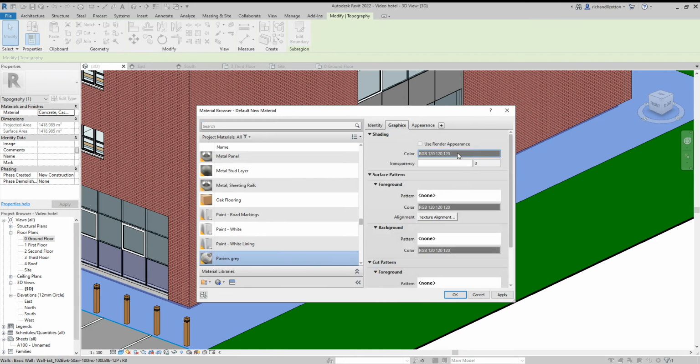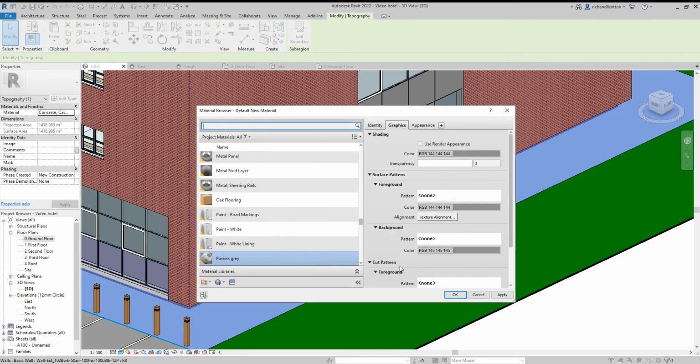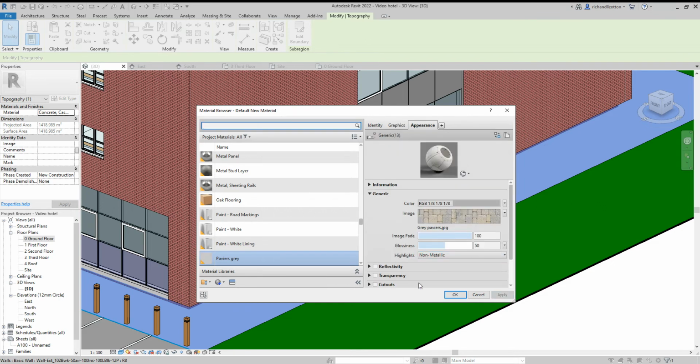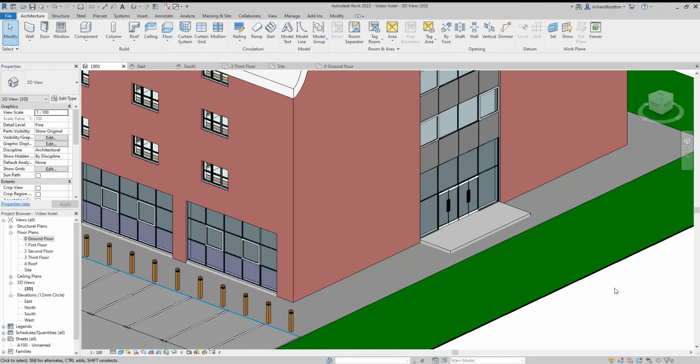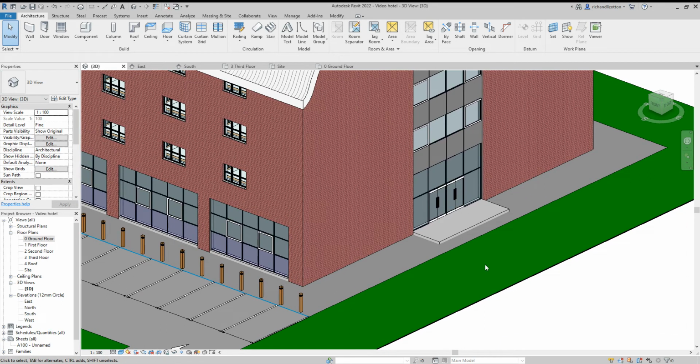And the graphics. Apply all of that. Say OK. So now there's a bit of a distinction there. And when we go to our realistic view, we'll see the benefits of that as well.